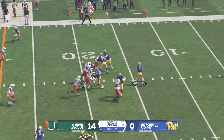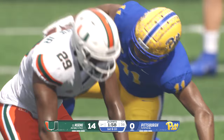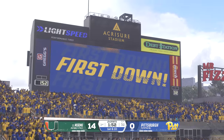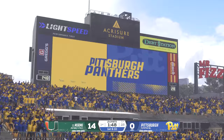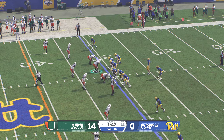On 3rd down, he drops to throw. Lets it fly to the wideout. Wide open downfield. Moves the ball out across the 30. That's good for a first down. What a clutch play here by this offense to convert on 3rd down. I know it's still early in this game, but the fact that they've dug themselves a hole to convert there and keep this drive alive, they got a new set of downs and a chance to dig into this lead.